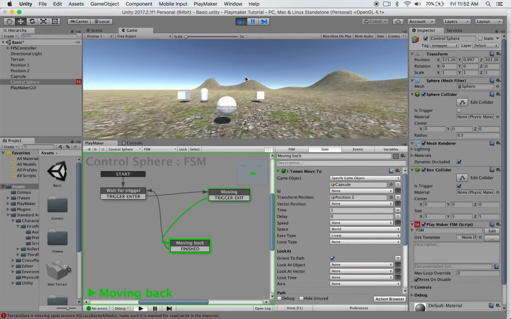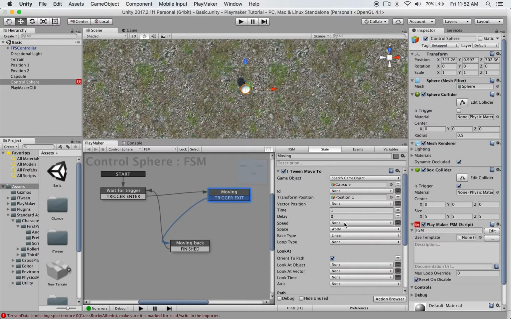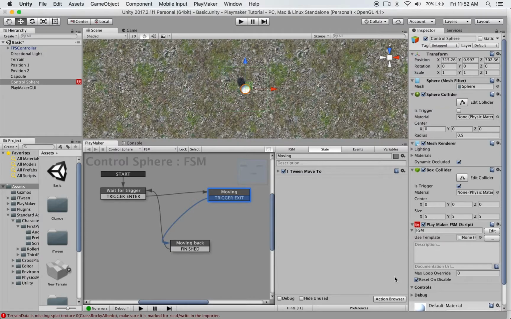So that's the basic tutorial that we went through. You should be able to set something up that looks like this. But for your assignment, you actually want to use something other than the objects you're seeing here. And I'm going to give extra credit if you will add other actions.